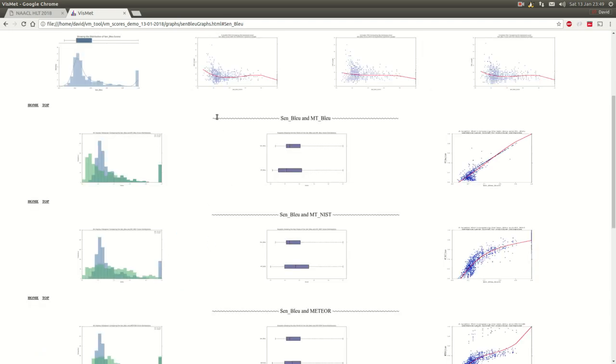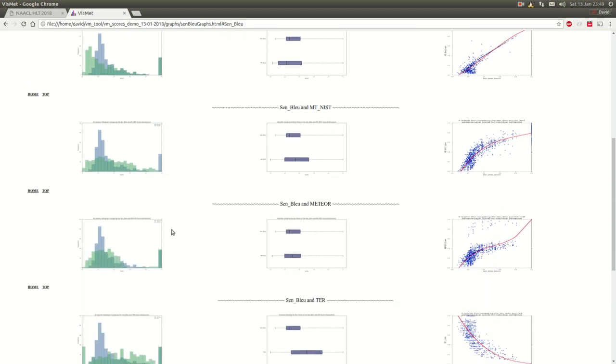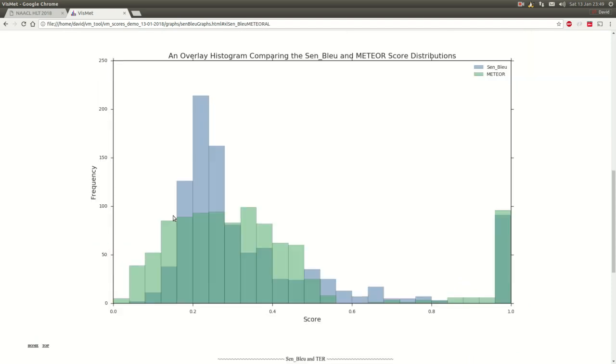Okay, we can also compare it to other metrics. I've mentioned Meteor a lot, so we might as well keep going with that. If I click on this, we can see the two distributions. The blue in this case is actually the BLEU score. So this is the standard BLEU histogram, which we can see there. And then the green is actually the Meteor distribution. So in general, at the lower end, Meteor has a much wider distribution here, and at the top end, it's got a few more higher scoring sentences like the one we looked at earlier.